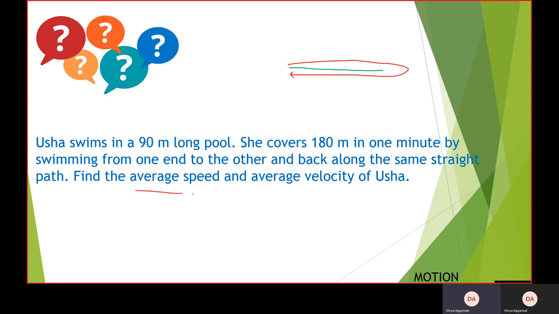Now find the average speed. So for average speed, I first have to take the distance. The distance covered here is 180 meters. And then I have to take the time. You need to ensure that the units are same. So we have meters and here it is minutes. So I need to convert this minutes to seconds. One minute has 60 seconds. So I'll divide 180 meters by 60 seconds, which is my time. And I'll get the average speed as 3 meters per second.